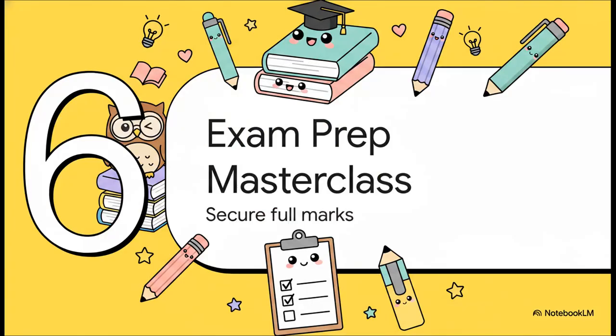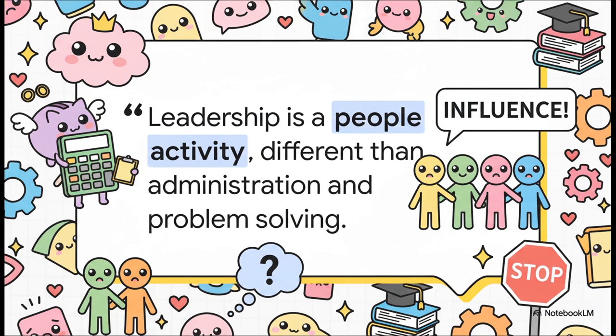And finally, Chapter 6, Exam Prep Masterclass. For all the students tuning in right now, I am putting on my most encouraging tutor voice. If you take absolutely nothing else away from this explainer, memorize this pro tip for full marks. A classic trick question on organizational management exams will actively try to confuse you by mixing up administration tasks with true leadership tasks. They'll give you a multiple-choice question where a manager is highly optimizing a budget or maybe rewriting a software protocol, and they'll ask you what kind of leadership that is.